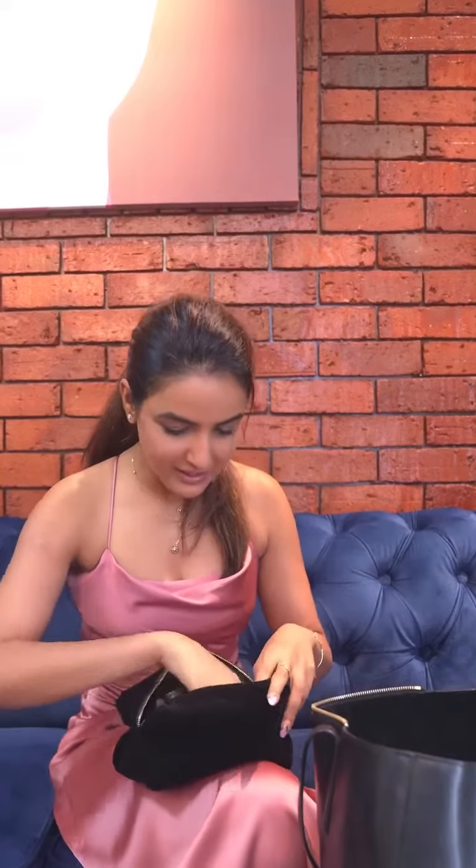Okay, you guys are always asking what do I use, so I'll tell you. The first thing is obviously a face mist because it's very warm, so I need to keep freshening up my face. Then obviously a compact, because compact is the best way for a quick touch-up or to absorb the sweat completely.